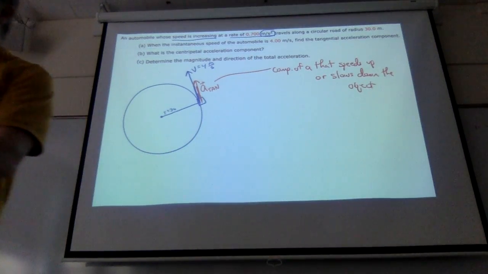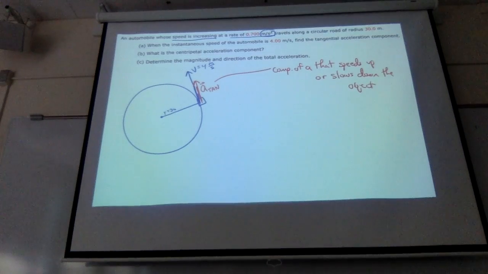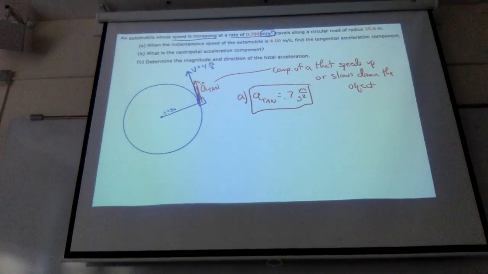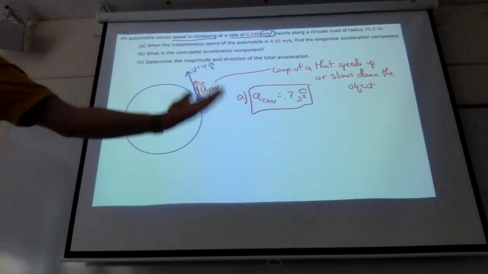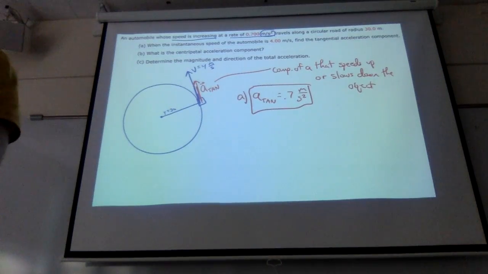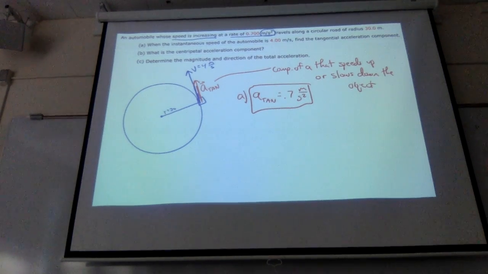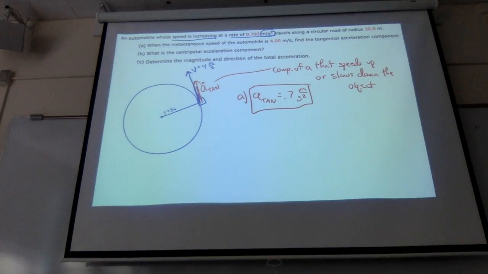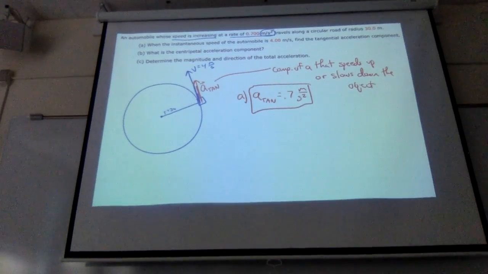So, very deceptively, they gave us the answer to part A. A tan is 0.7. You got to really hate that when the answer is just right there. Then you go off and you do pages of work. You flip through the book, trying to find answers, only to discover that they tried to make it easy. Sometimes making it easy makes it hard. Feels like a theory of some type. I don't know. So the tangential component is the one that makes it go faster or slower.